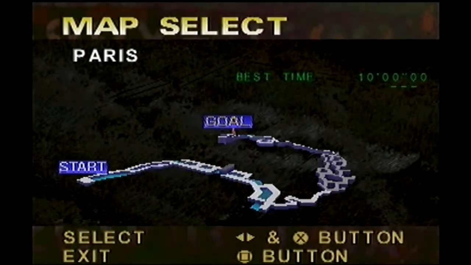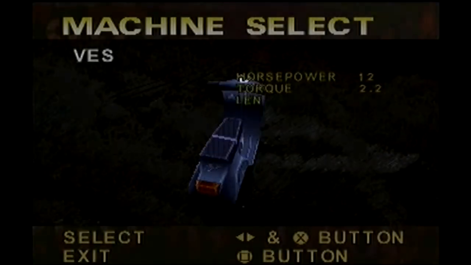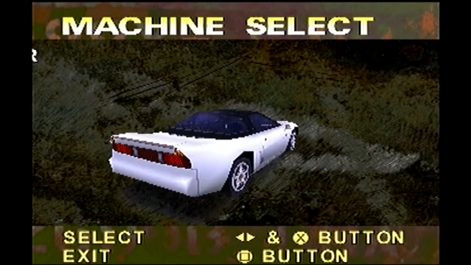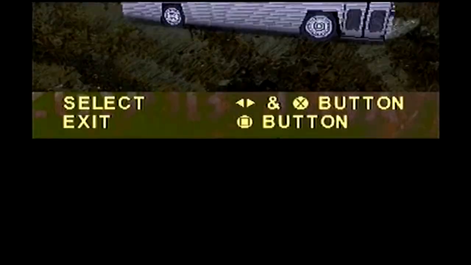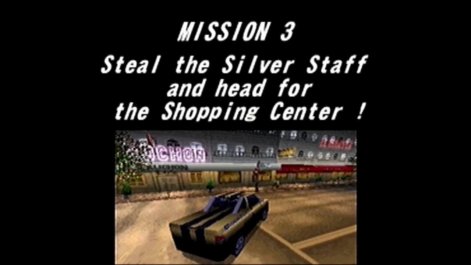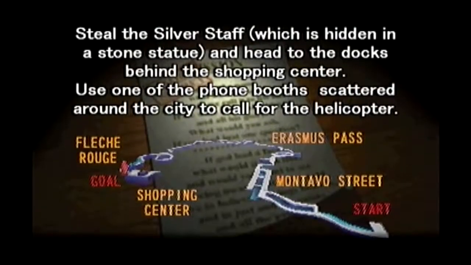What vehicle to bring? A bus? Would a bus work? Will that work just because it's such an audacious idea? Yeah, I think it will. I think that's a great idea. Absolutely a bus. Yep, steal the silver staff, head for the shopping centre. In a bus. Come on, let's do this.